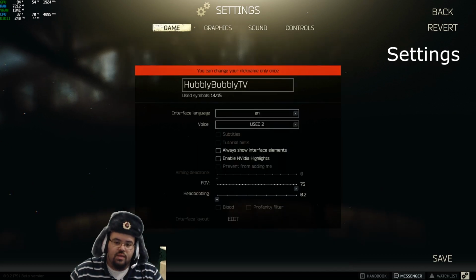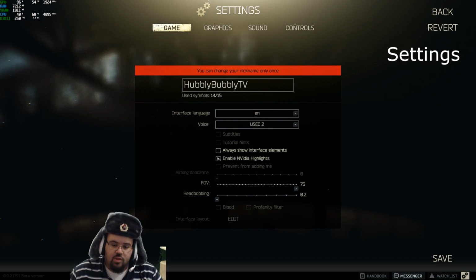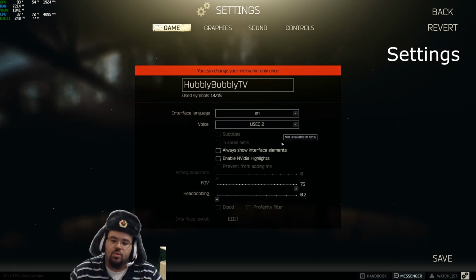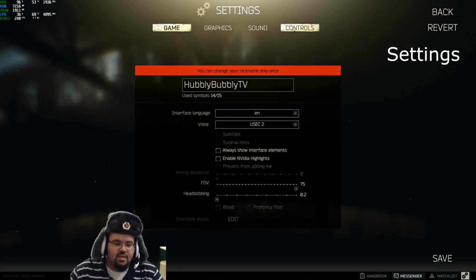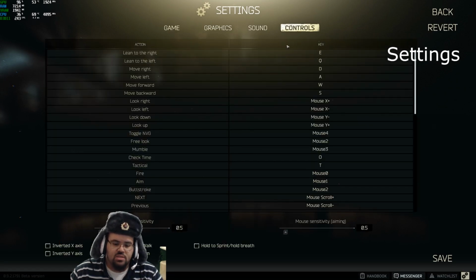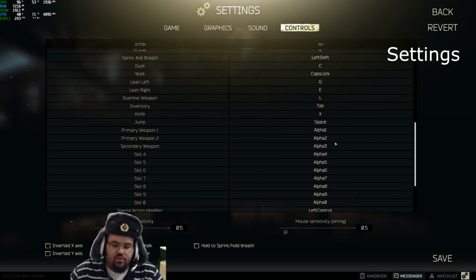1.4. If you go to the game tab, there are two settings here that you want to mess with. I do highly recommend you uncheck enable NVIDIA highlights if you have that option, setting FOV to 75 and setting head bobbing to 0.2. And that's basically it for the main settings that you want to change. Now I personally went into controls and I've changed some of the buttons here to kind of suit my preference, and you can definitely do the same.